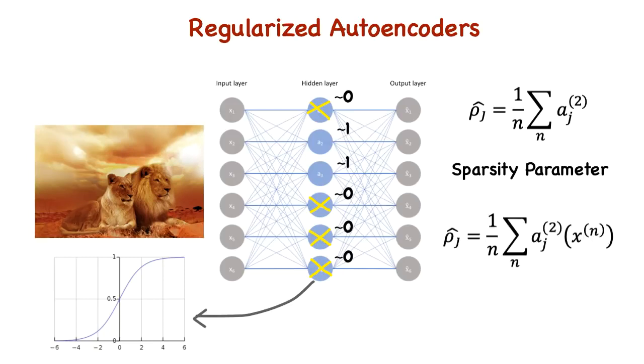I'll make the activation function a function of training examples as well, to show that the activation of the jth neuron, aj, depends on the sample xn. Note, it's just a function, not a multiplication with the input vector. We want it to be a very low value, like 0.05, but we cannot just set it to 0.05. It's an aggregate after all, not a simple value. So we set rho j to 0.05 and penalize all neurons with a rho j hat that deviates from this value.